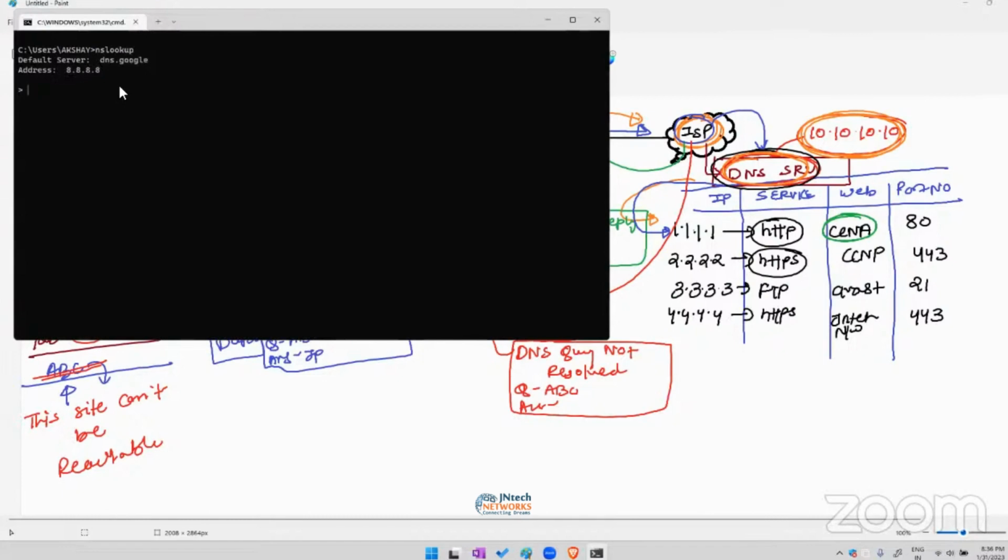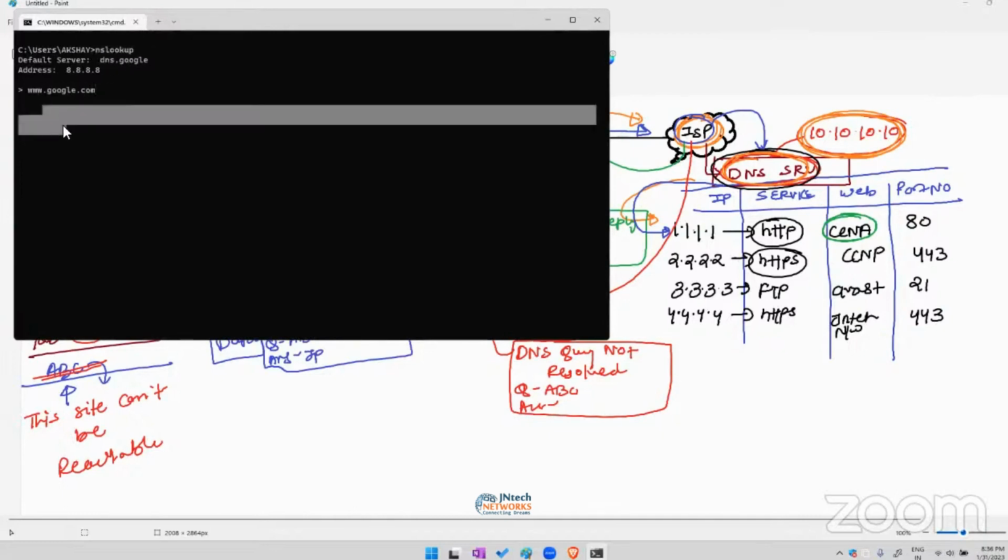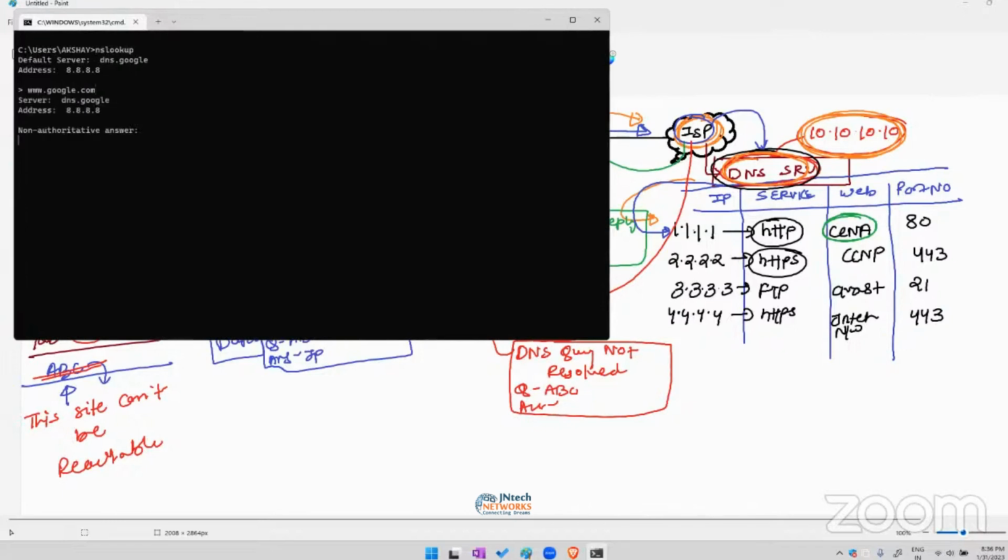And if you want to verify the Google server IP address, how to verify? I just want to reach www.google.com. I want to reach this website. So this name server lookup feature will provide name to IP. So enter. Then we are getting the IP address of Google. This one is the Google IP address. So we copy this IP and paste it in my browser.